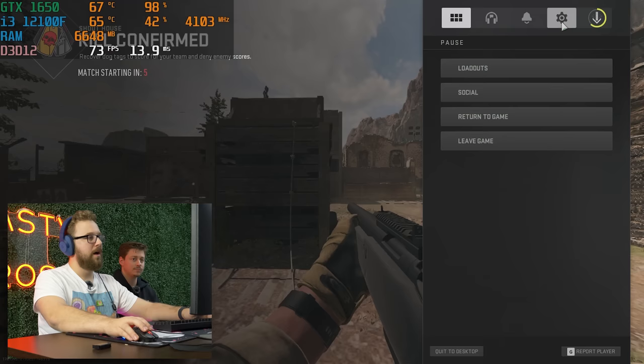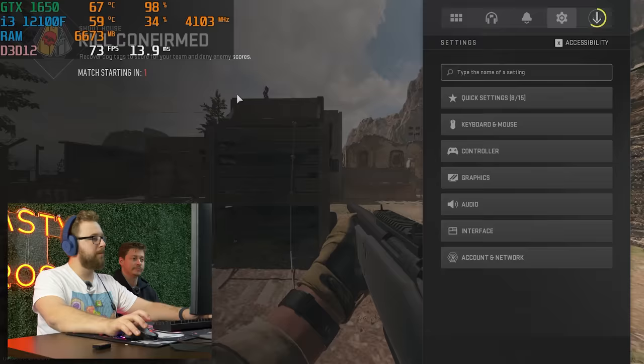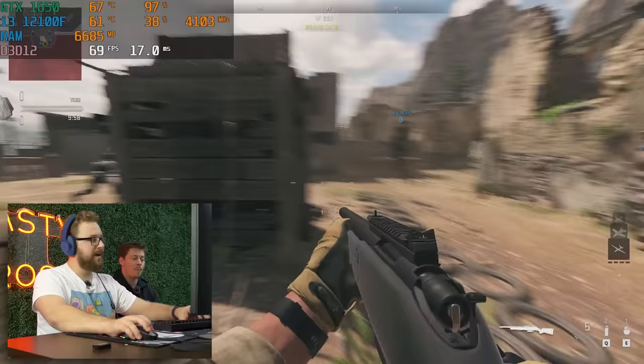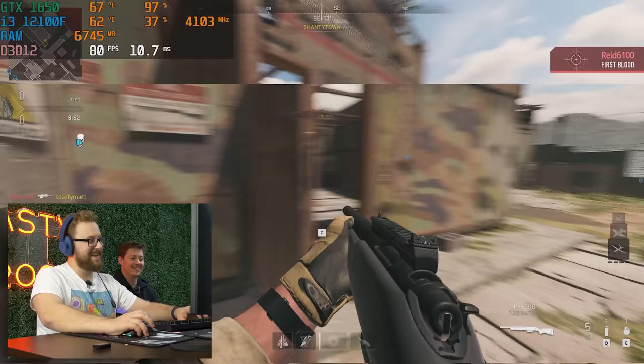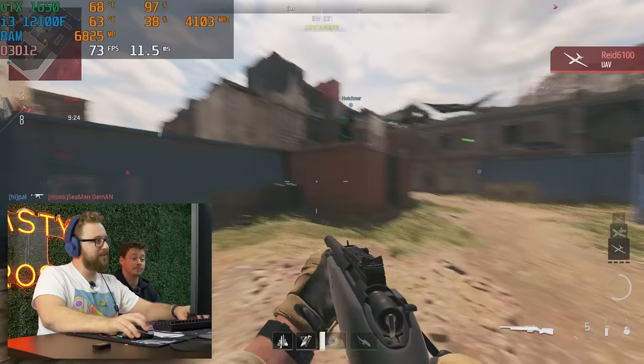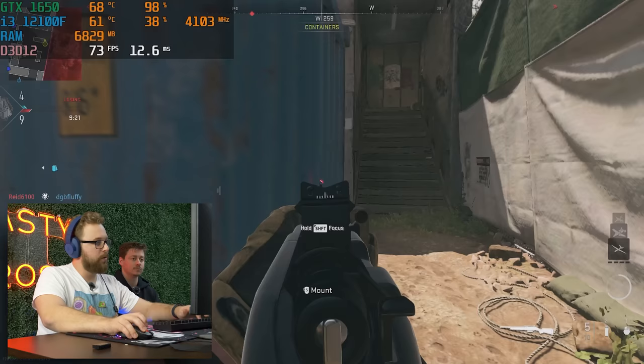All right, gamers, we are in Call of Duty multiplayer on the basic preset, and not too shabby, 670 FPS. That was bad. You ain't gonna use that shotgun like the sniper. But yeah, the latency's okay. Not the smoothest. When you're getting a system like this, you're definitely gonna do some upgrades if you wanna play this at a high refresh rate, but it's a very playable experience.